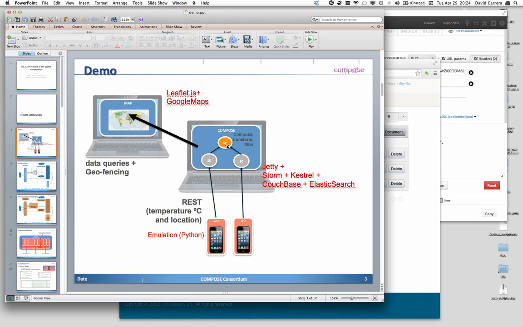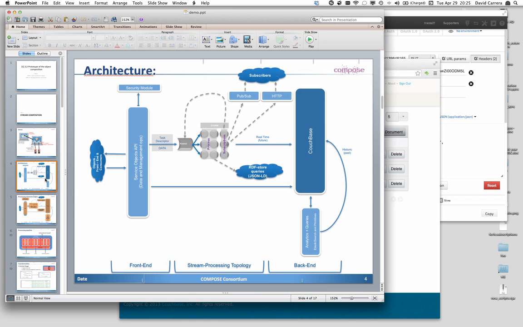And then we will have another service object that will be in charge of doing the composition, transformation, and filtering of data. The second component that we will be showing is a sample user application that is an interactive map that will be querying data from the three of these service objects and will plot it in a map.